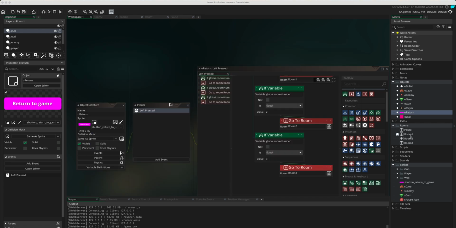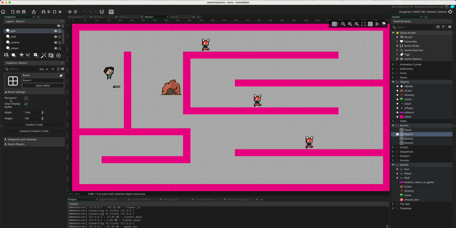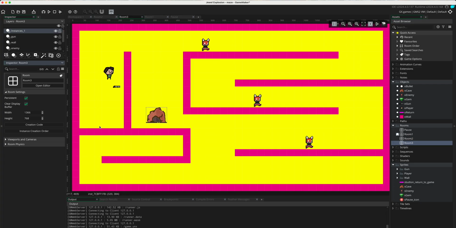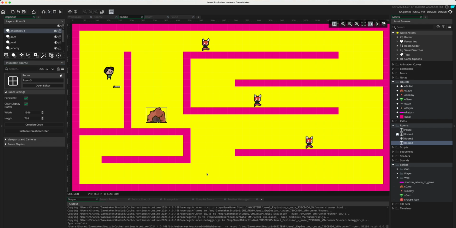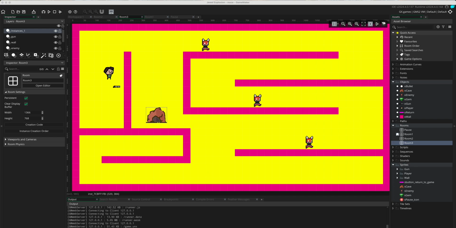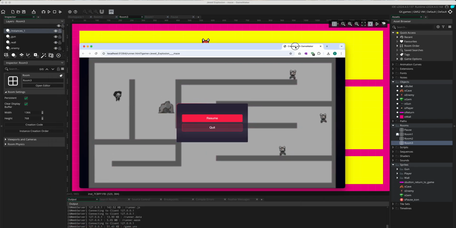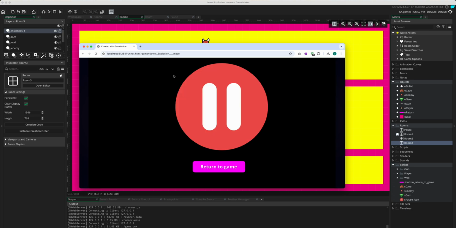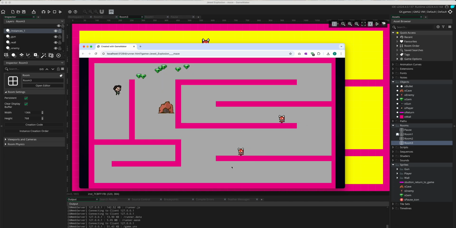What we need to do is in each of the rooms, there's an option here called persistent. If I click on persistent, what that means is when we leave the room, we will always come back to the state that the room was originally in. So if I just play this again now, and if we just go here, let's resume, and let's just shoot one of these really quickly. You can see there it's gone. So what I'm going to do is press P, and then we're going to return to game, and then that comes back. Okay, so that's how you would do a full pause on here.